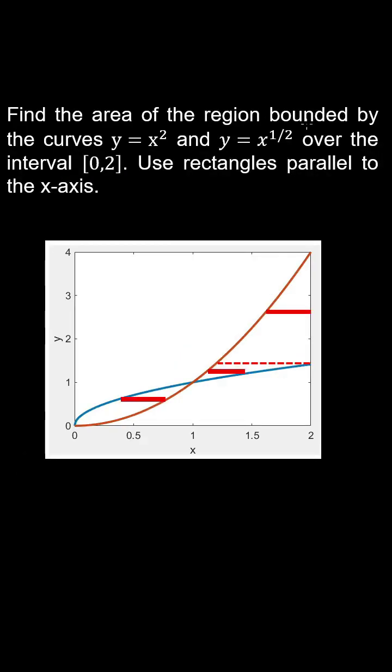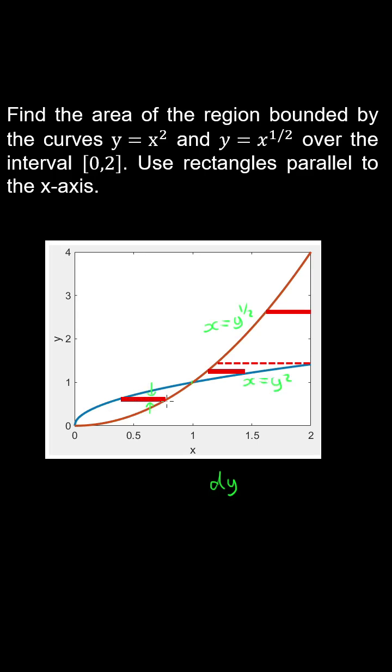Let's find the area of the region bounded by these two curves over the interval from 0 to 2. Because we're using horizontal rectangles, we're going to integrate with respect to y. And we need to break this up into 3 regions because we have an intersection point and the integrand is going to change between the second and third regions. So have a think about that. Because we're integrating with respect to y, we're going to write the equation for the parabolic curve in terms of y and the equation for the square root curve also in terms of y.